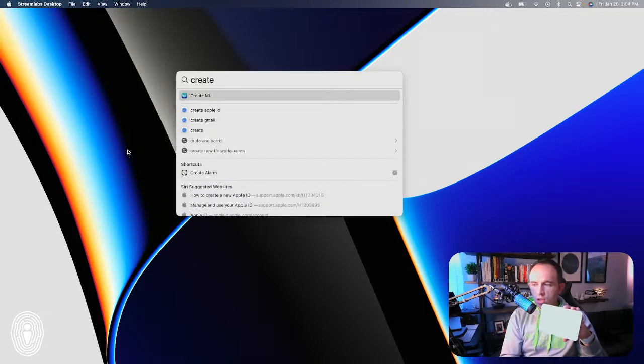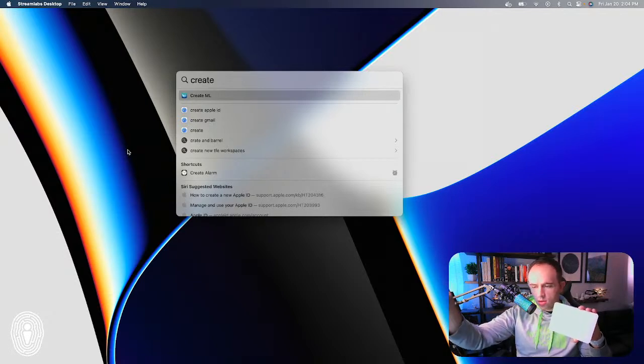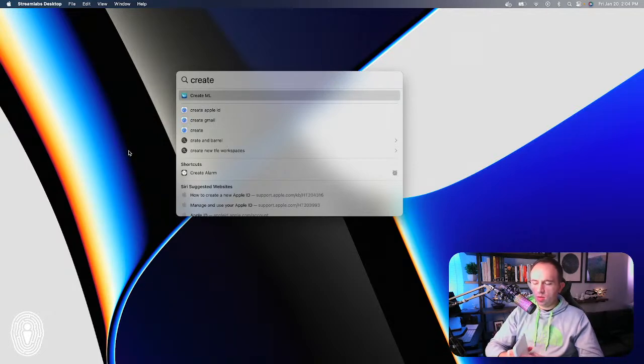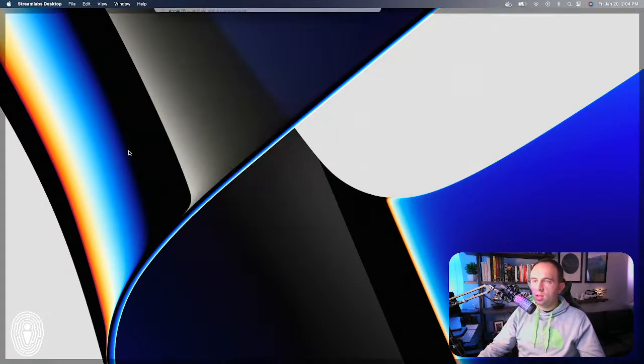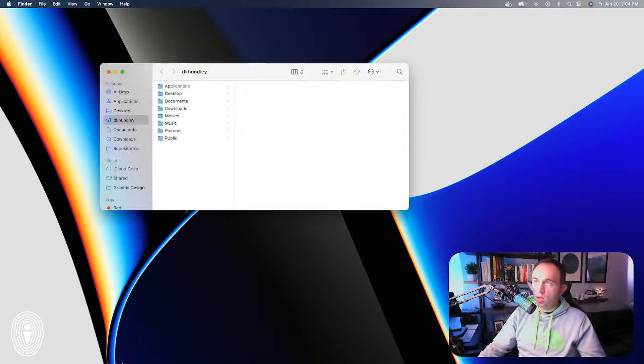If you do the 5-finger pinch in, typically you will see the apps that show up. Because I have a dual monitor setup going, you're looking at my top monitor, and if I do this, I can see all the apps. It's just on this bottom monitor, so that's why I have to do it differently. I want you all to be able to see that icon.